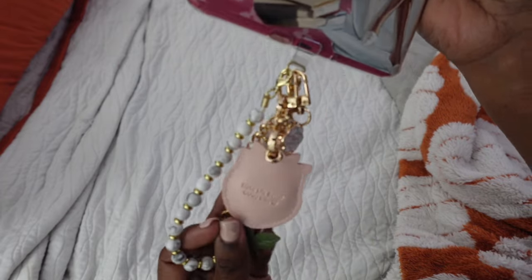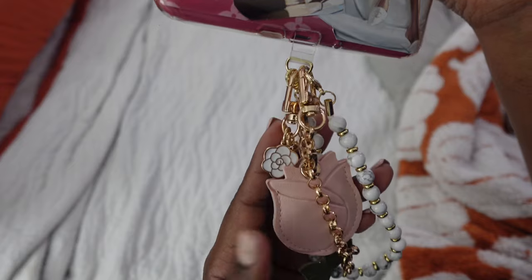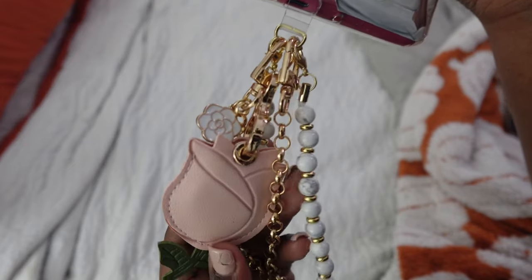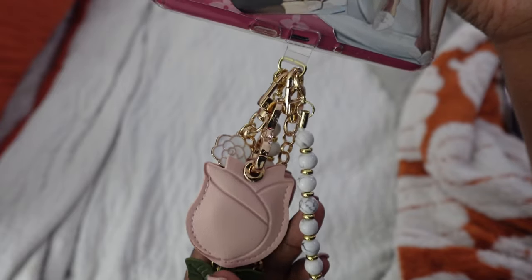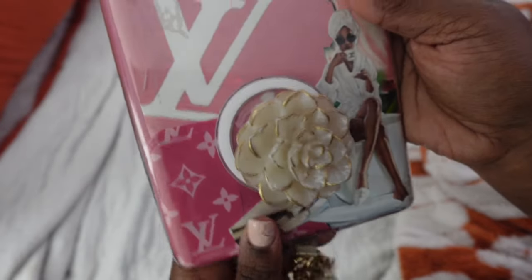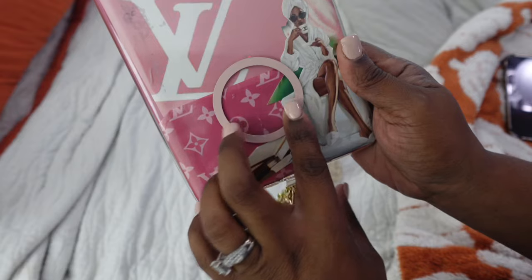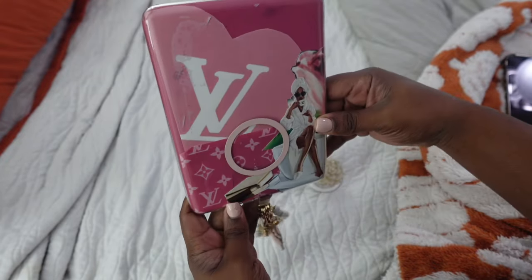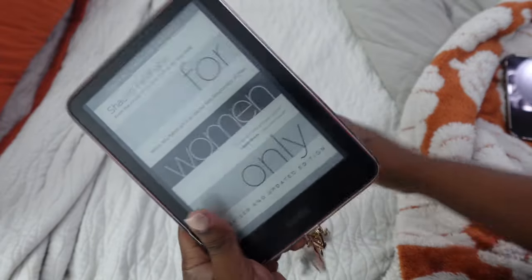And these are my little, I think this is really like a keychain, because I don't know another name for it. This is like a keychain. And then this is my pop socket. I can take this off and put a stand on there to prop it up if I want to read, let it stand up while I'm reading.